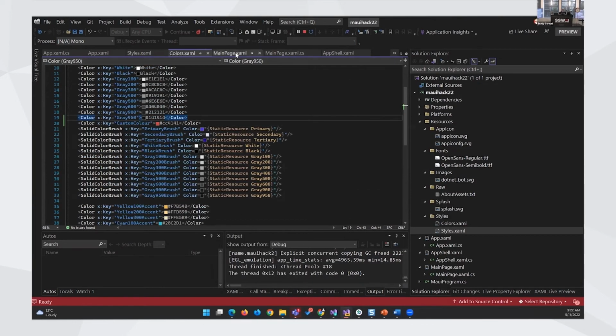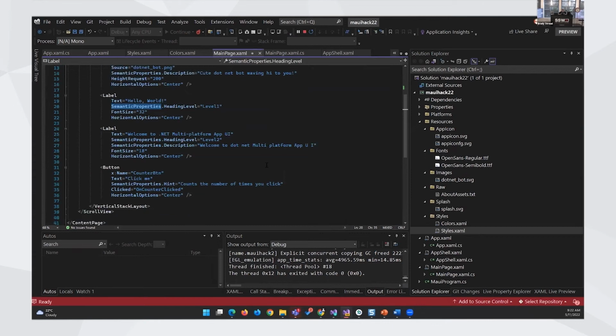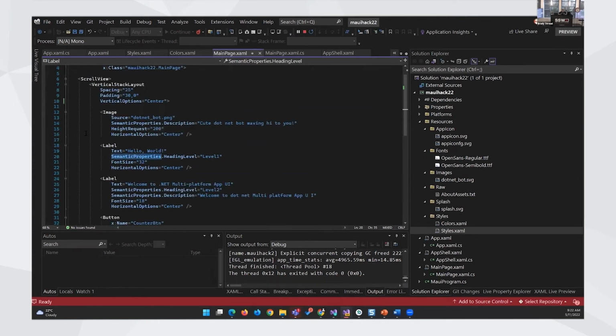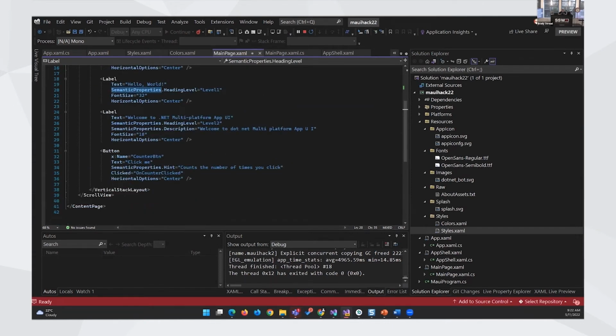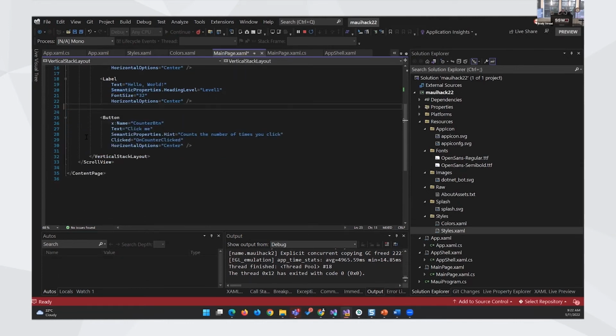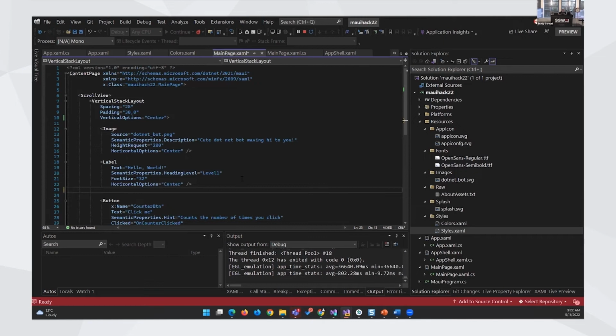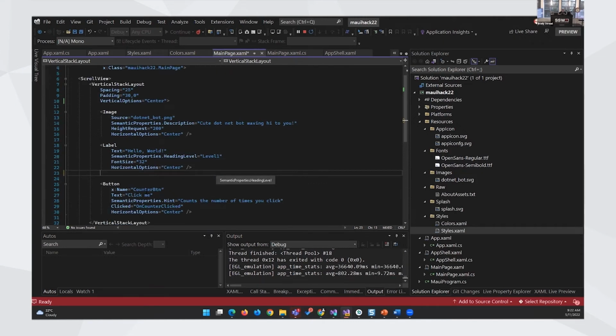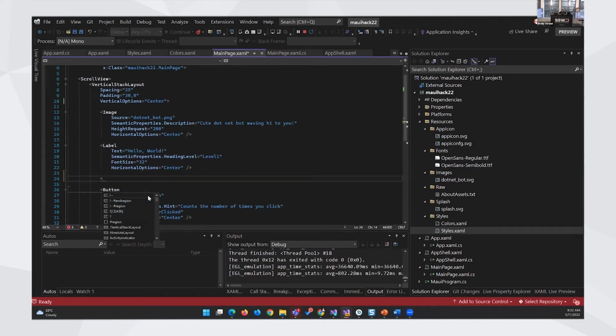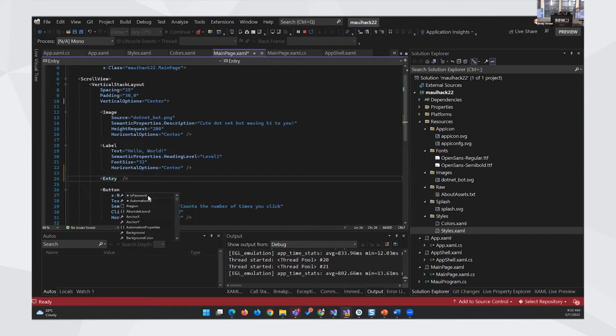So let's go back to this main page and let's change some stuff and add some stuff in here. So let's get rid of some of these labels. We'll keep the image, why not? And we will add a simple login, just a little username and password. So for inputs, there is an entry control.